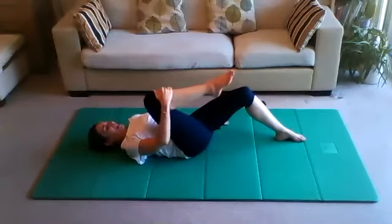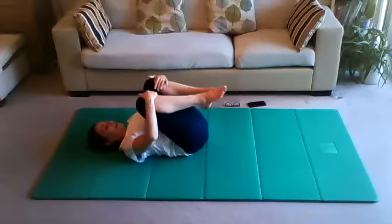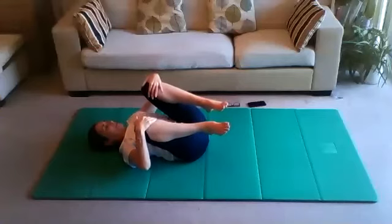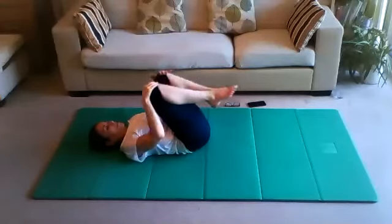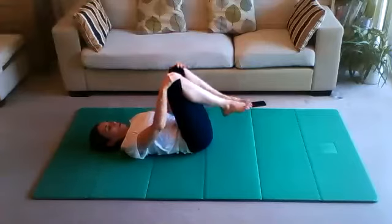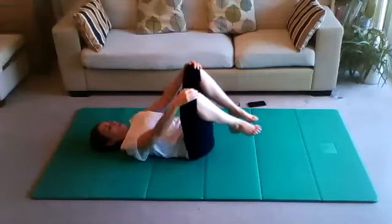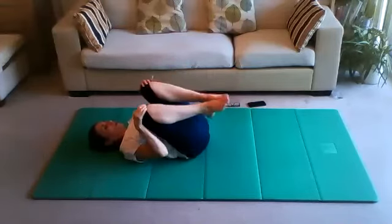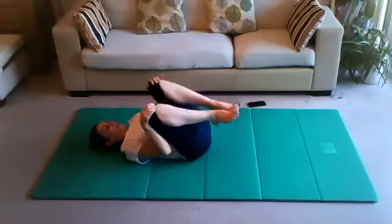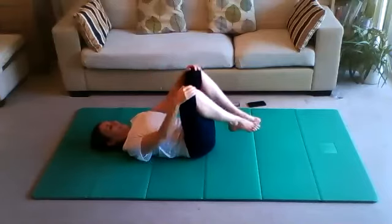Hug one knee at a time to your chest. And rock from side to side, giving a nice massage to your lower back. Make circles around the tailbone. 1, 2, 3, 4, and reverse. 4, 3, 2, and 1.